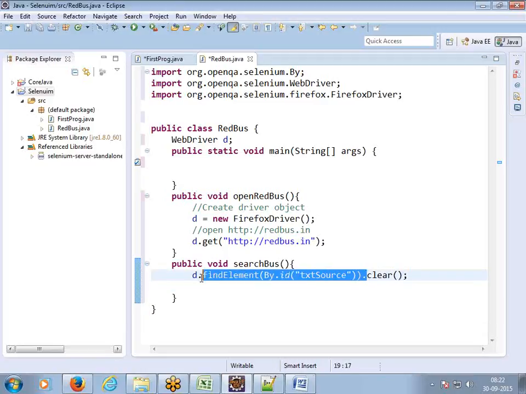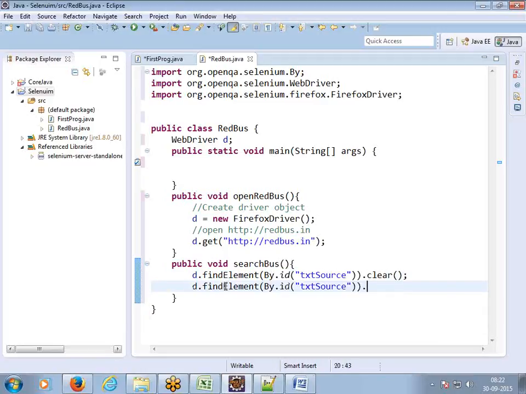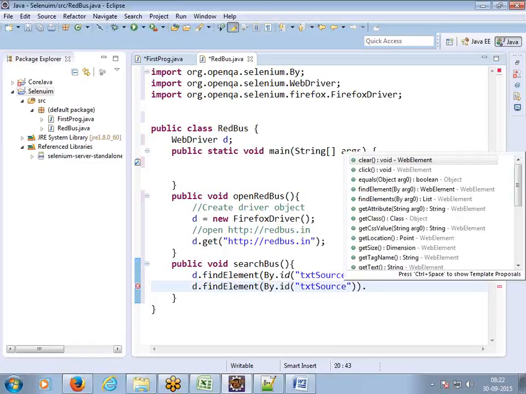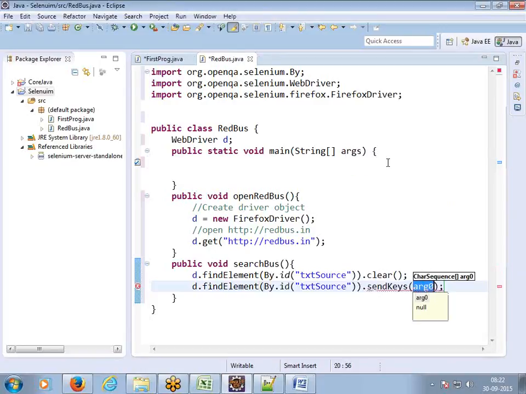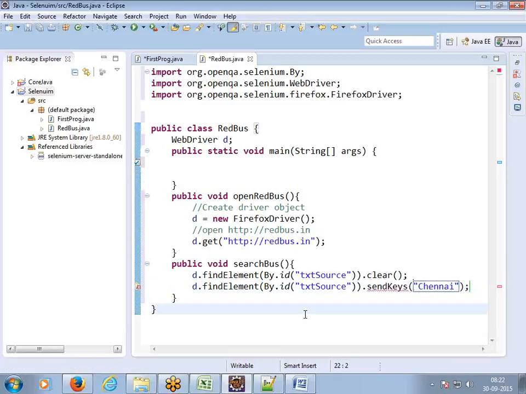Again copy that, on the same text box I want to type the value. sendKeys is the method to type the value. What value do you want to type? Suppose Chennai, I want to type. Are you clear?